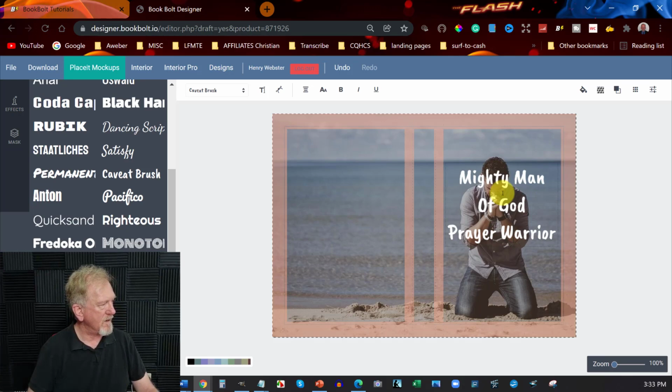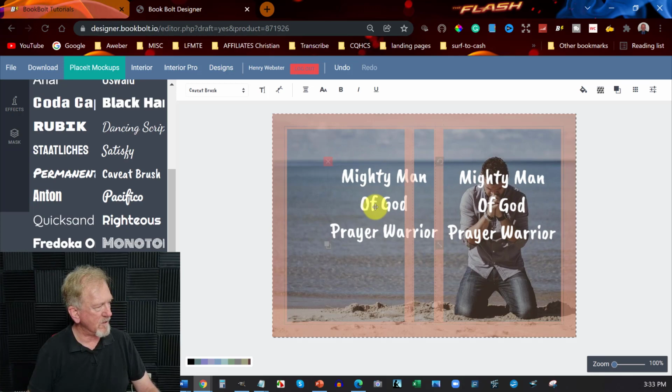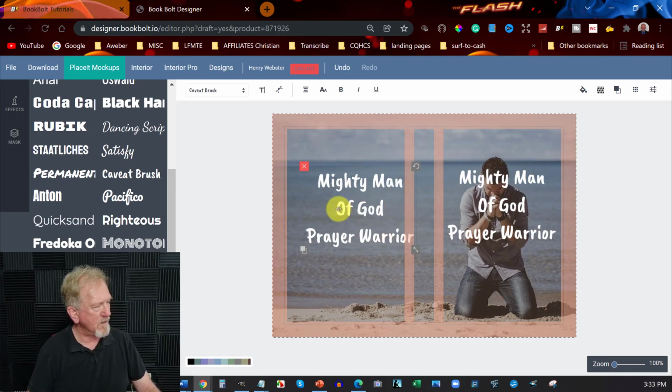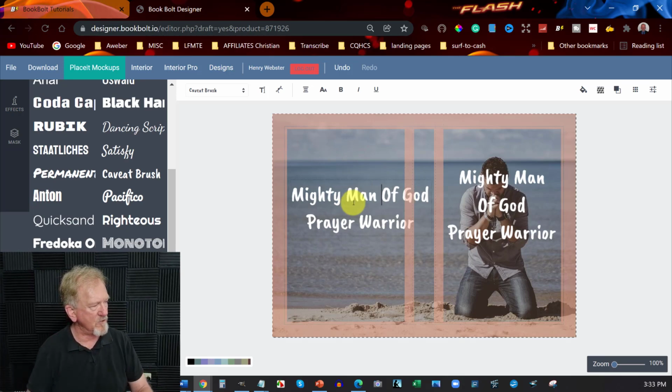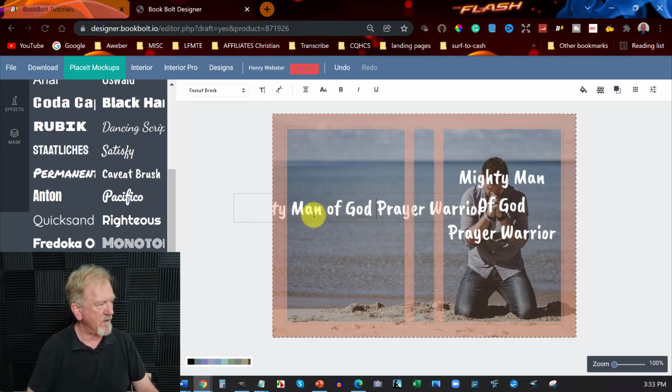There we are. Now what we need to do is get hold of this, click on this part here, and we can hit this one on the left hand bottom corner, click on that, and we can make that a duplicate. Now we're going to drag that over here so we can see what we're doing. Now I'm going to double click on that section just there, and I'm going to drag that up to there, making sure I leave a space. In fact, I might make the O a small o, go down to here, go there as well, making sure I leave spaces between them.